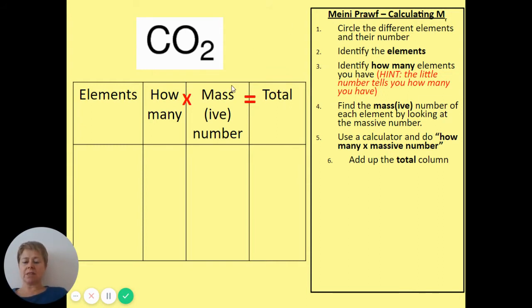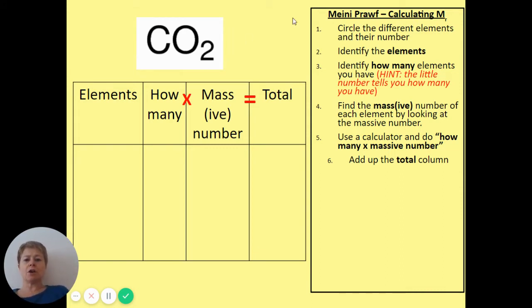Don't draw this table yet. I'm just going to talk us through how we would calculate the molecular mass of carbon dioxide. We're going to do this as an I do, we do, you do task. To start with, I want pens down, you're just listening to me going through. Then we'll do a we do example where you can either watch and think along with me, or write down as we go, copying what I'm doing. And then there'll be some you do examples where you actually have a go at doing some by yourself.